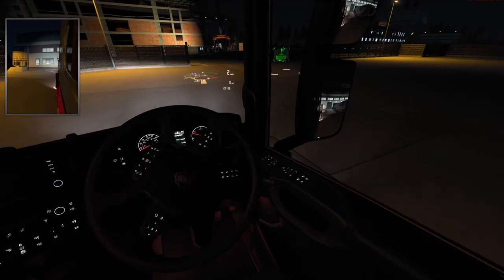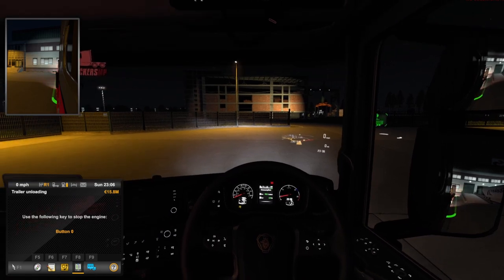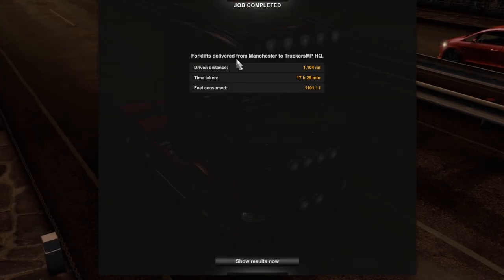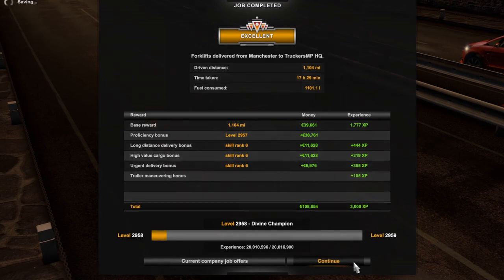Right, we've arrived. Turn that engine off in 5, 4, 3, 2, 1. I'm done. Oh my god, that took ages. Let's unload. This took us from Manchester to Trucker MPN HQ. That's a bit of a journey.